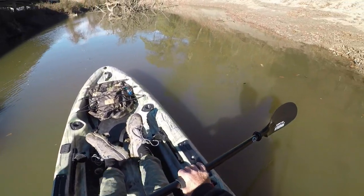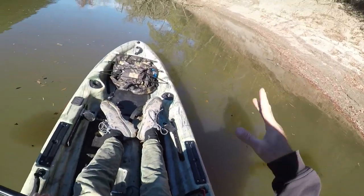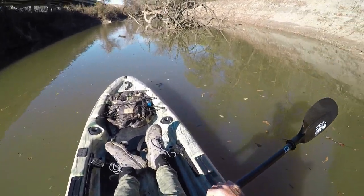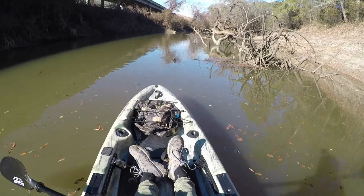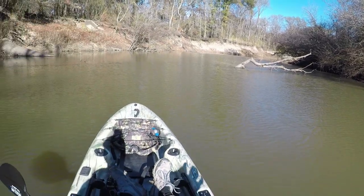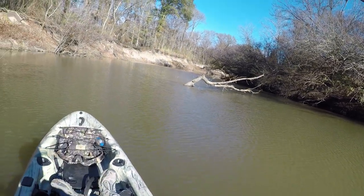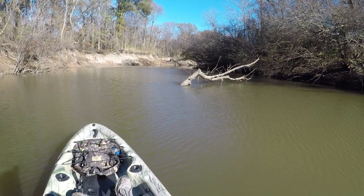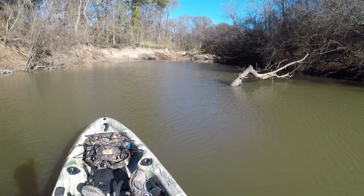Should be able to get a good ways before this wood just stops us. It's a problem with the river being so low — there are going to be places where I just can't get around it. I might have to ford, but because of steep banks, that could be difficult. But it's not necessary — there's catfish here. I'm in my first bin, my first deep hole along this run. I want to go downstream to where I can't go any further and then work my way back.